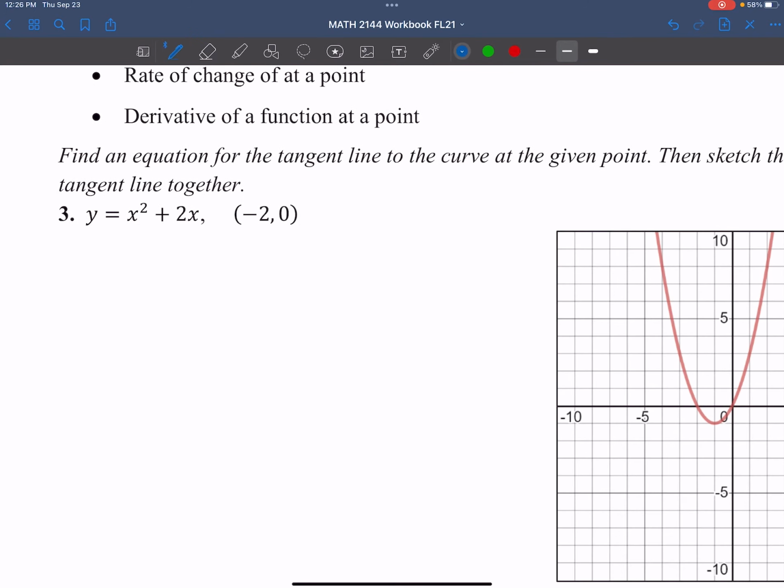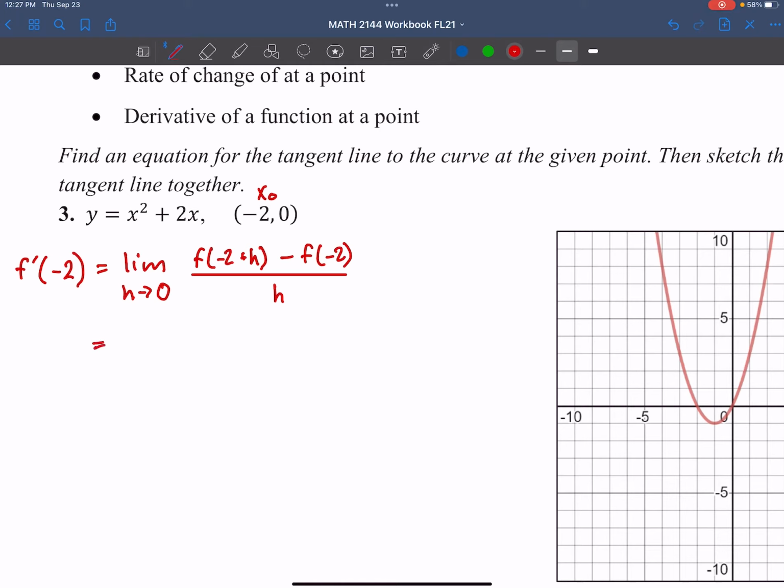So notice here, here's some x that we're given. We're asked to find f prime of x equal to negative 2. So we're asked to find f prime of negative 2, which is equal to the limit as h goes to 0 of f of minus 2 plus h minus f of minus 2 divided by h. And hopefully you're thinking this looks very familiar, because it is. It's something we did back in chapter 2.